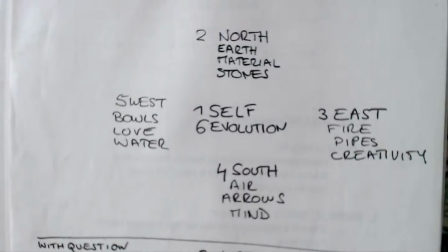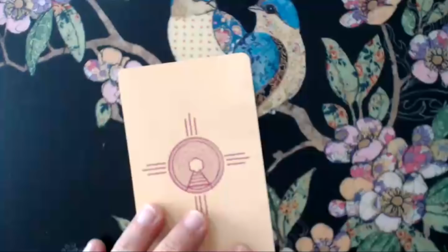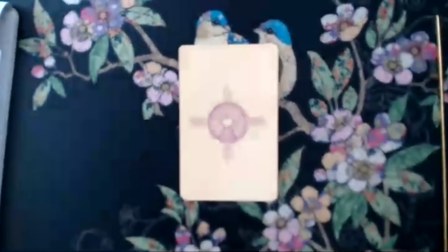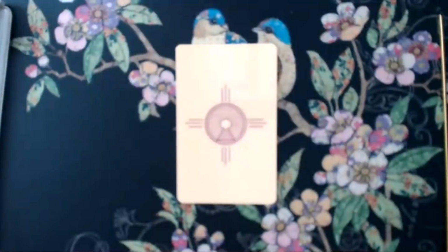Right, so let's shuffle. Two jumped out straight away, but I just need one. So I'm just going to shuffle and then pick, because otherwise it's going to be too long. It's nice, isn't it? You see, you can get so much from any deck. And this is not an expensive deck. And the book wasn't expensive either. It's a US Games deck. So there's no need to put $100 in a deck. I love indie decks, but there are some decks that are cheaper and as good or even better.